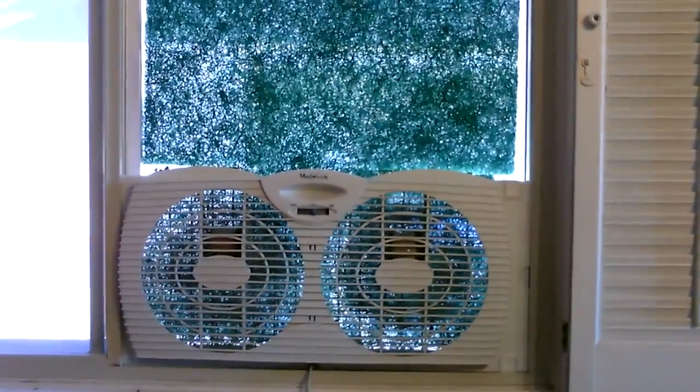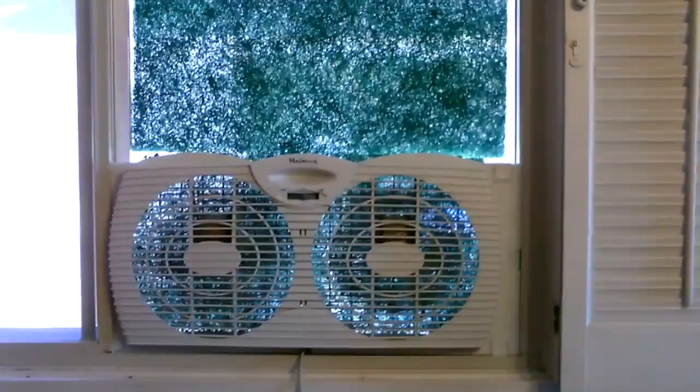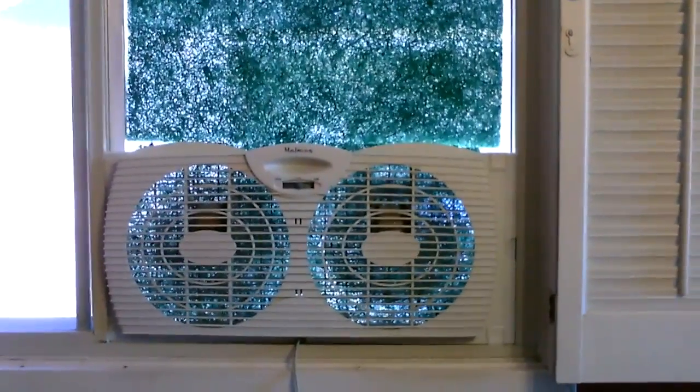One last thing, the area above the fan, if you have those windows that open sliding sideways, you're going to want to block the screened area above the fan. So for now I just got the rest of the air filter in there, but you're going to want to use maybe plywood or plexiglass or something for a more semi-permanent setup.